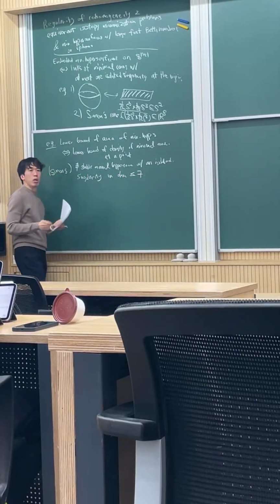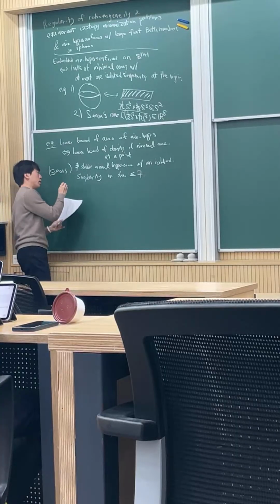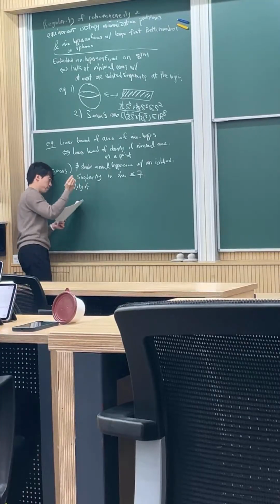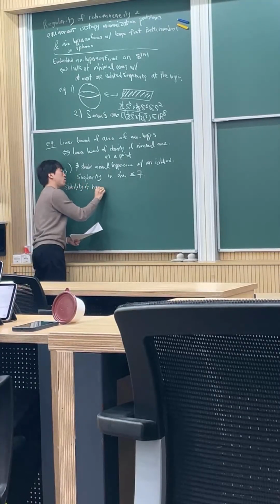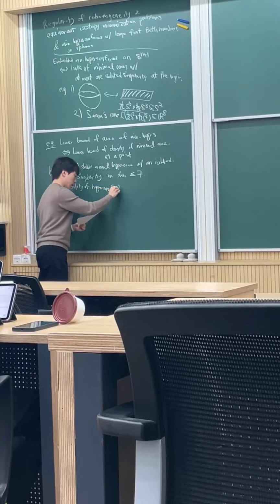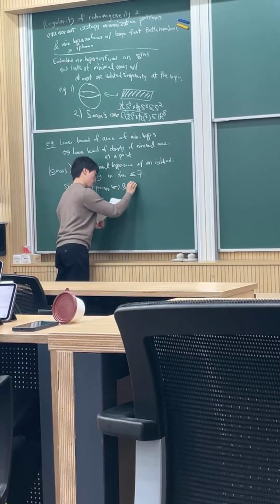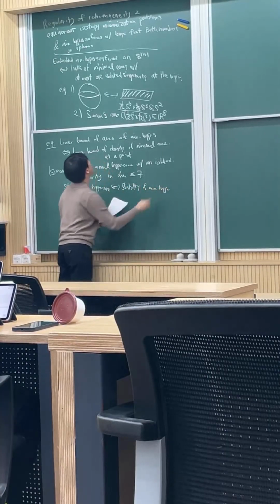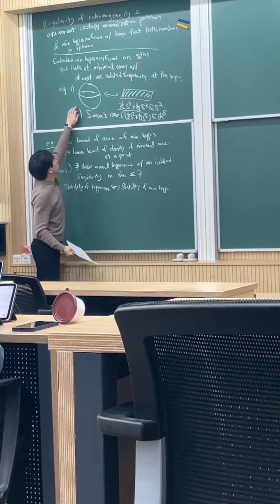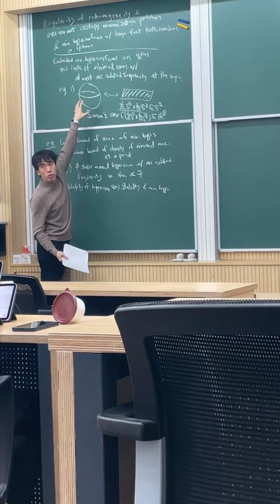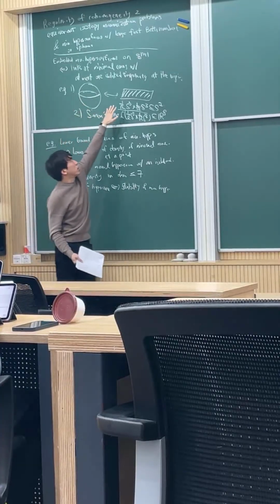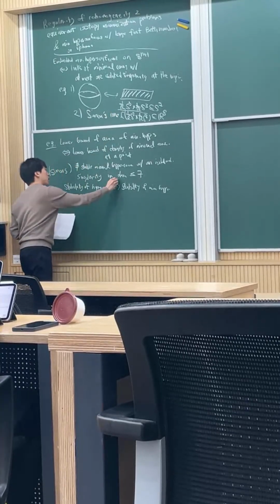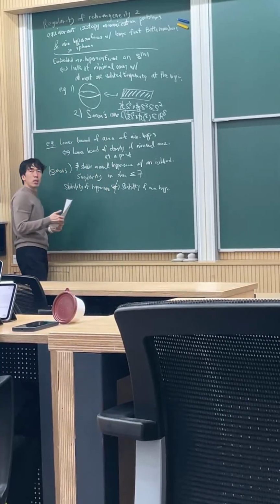But I want to note here that the stability of a hypercone does not correspond to the stability of minimal hypersurfaces. For a simple example, the equator in S2 is stable versus S1, but the flat plane is unstable. So they do not correspond to each other. Any questions?